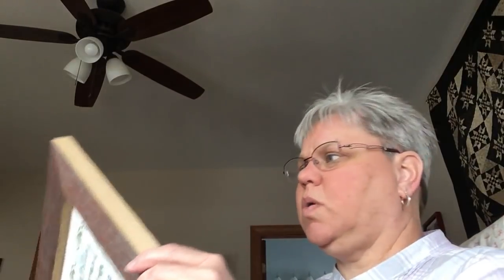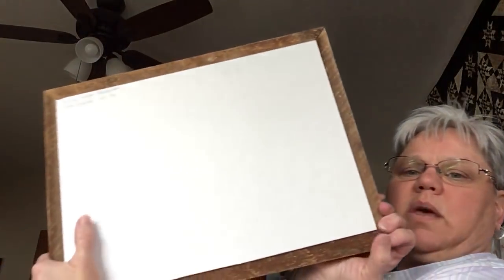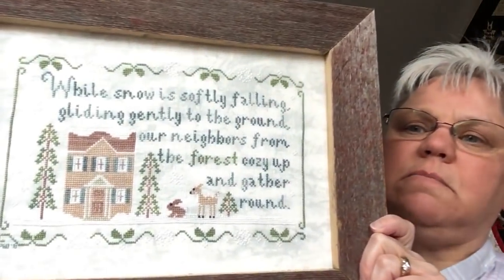Being that it's a barn wood frame, if there's no hardware or anything like that, I'll be able to hammer in a little bit of a hook, but I just had a piece of cardboard that I could glue to the back. So I'm quite delighted with that. I'm going to try not to get any more splinters. That was no fun because it was in my finger where, when I sew, my needle touches that finger. So it's all better now.